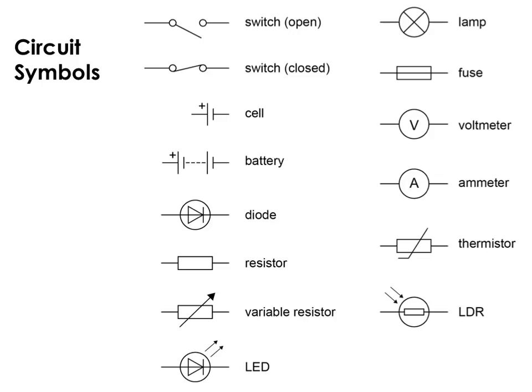There are many different types of resistors. So this is a fixed resistor which can insert into the circuit, and that can have a fixed resistance and the resistance won't change. Whereas if you add a variable resistor, which has got the arrow going through it, then the resistance of that circuit can be changed by altering the variable resistor.